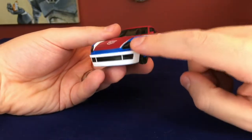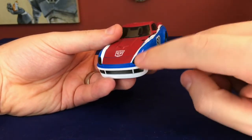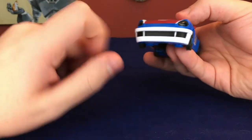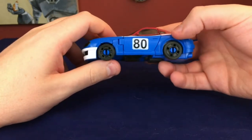The black for the headlights, from what I understand, might not be accurate, but I like it because it does stand out in this blue. The white bumper also looks great, and also the black grille detailing. It's when you get to the side and the back that things kind of fall apart detail-wise, but it's still fine.